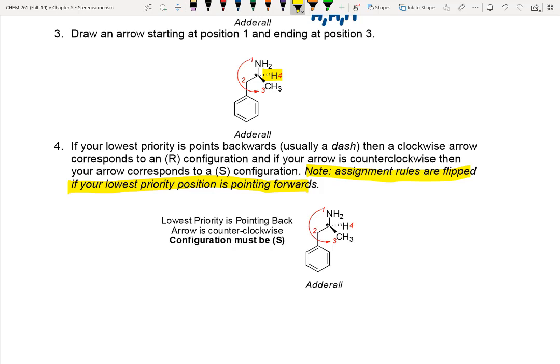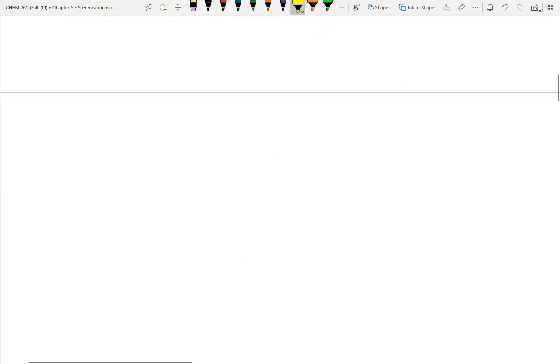What I do is I do a Newman projection, where I look down the lowest priority bond, and I draw a Newman projection, and then I can assign whether or not it's going clockwise or counterclockwise. We'll practice this, though, because I know it takes a lot of work. All right, so let's do a few practice problems before getting much further.